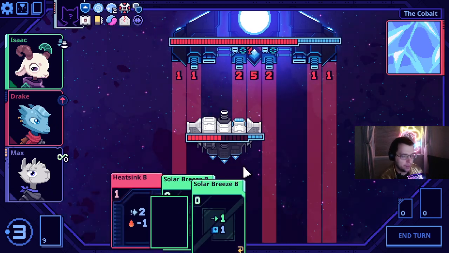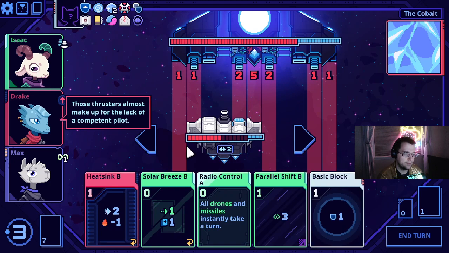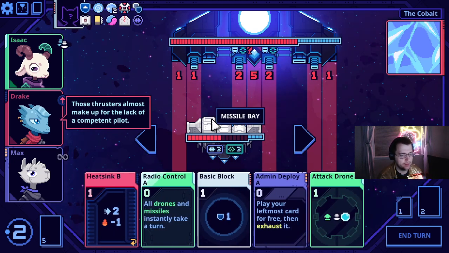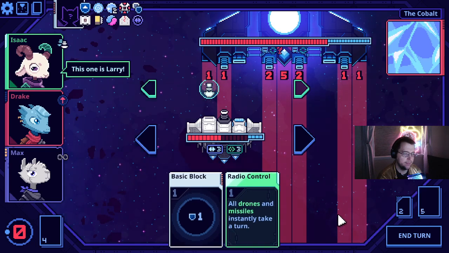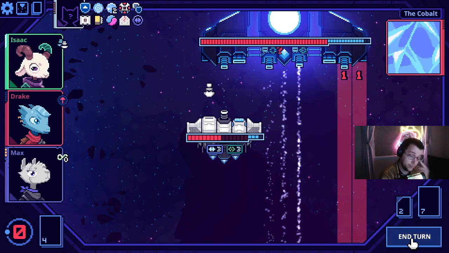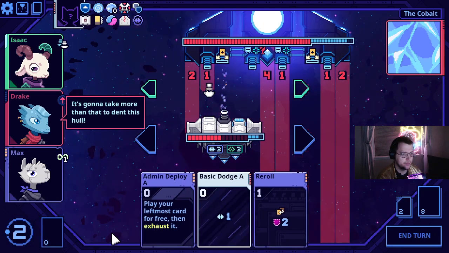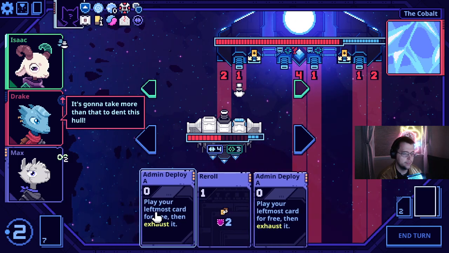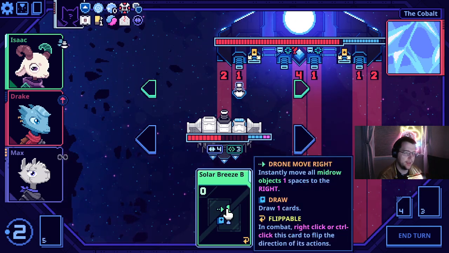All right, here at the Cobalt Core. What are we doing? Well, trying to draw cards and find our good cards. That'd be great. I'd be a big fan of that. Oh, we did have shields. Good. We brought shields forward. Oh, get to admin deploy that way. That's good.